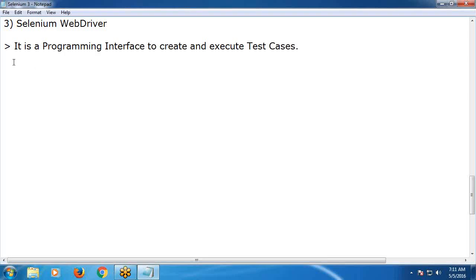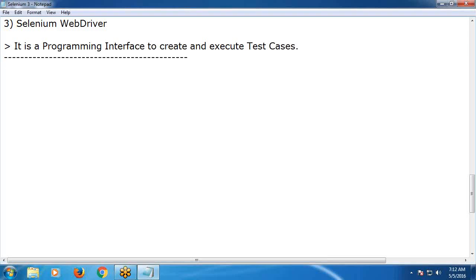Just a minute. Programming interface is powerful than IDE. Suppose if we have IDE apart from programming interface, that is an added advantage. But without IDE also, we can perform all testing tasks using programming interface. But using IDE, we can't perform all testing tasks.